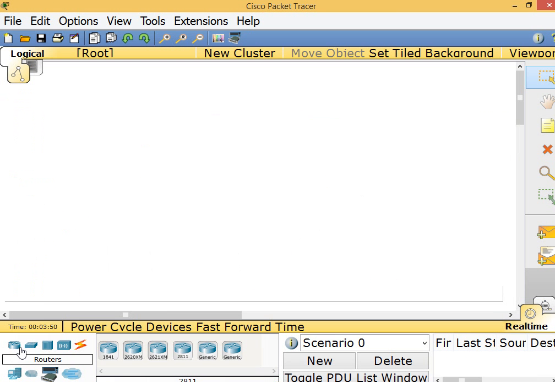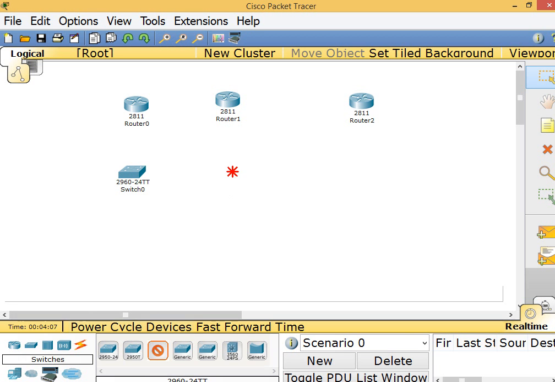As you can see here, we have all the devices available to practice. I have taken router 1, router 2, router 3. Now to design a local network, we are going to place 3 switches here, then end devices like computers.